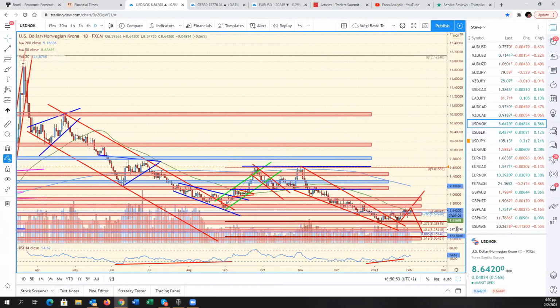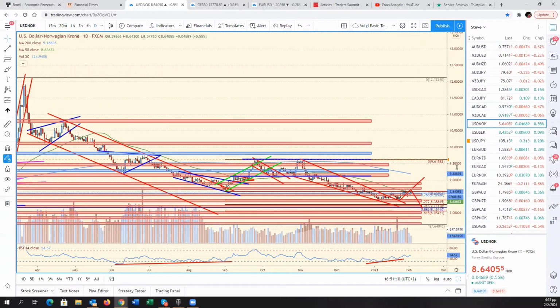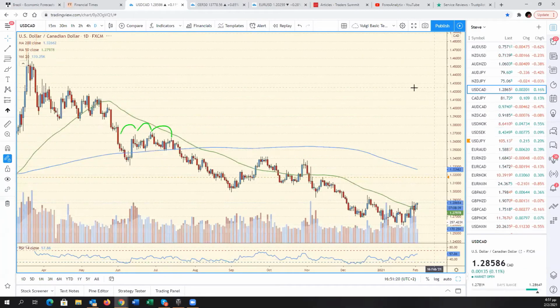As the same applies to USD NOK, although admittedly, so far, especially in USD NOK, if you see this type of move, it doesn't look impulsive in any way, right? That's why I haven't closed my position yet, because this move higher, at least so far, looks very weak and corrective. But you can see the obvious divergence with crude oil, right? And let me make it clear. Let's pull the USD CAD.